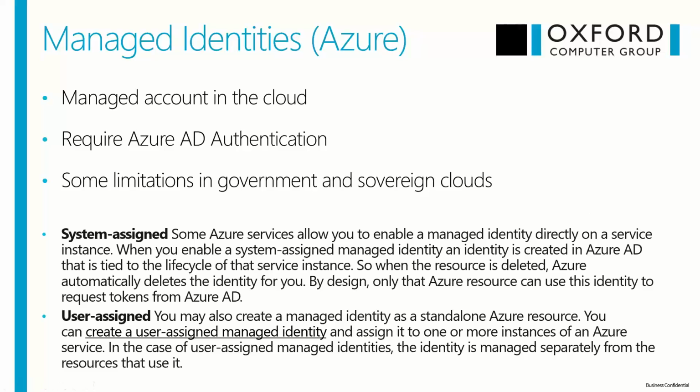Managed identities in Azure are kind of a similar thing. They're managed in a managed account in the cloud, but there's 2 types of them, which are useful for us. They require that we use AD authentication to make these work, but the 2 types are the system assigned and the user assigned. So system assigned is just a managed identity that's attached to a service in Azure, right? I create an application, I've got a service attached to that. When that service ends, that account goes away. I don't even have to manage it, it's just taken care of by the system.